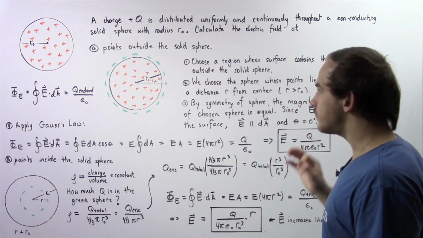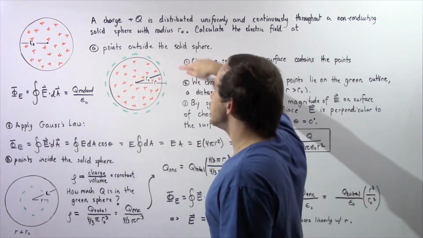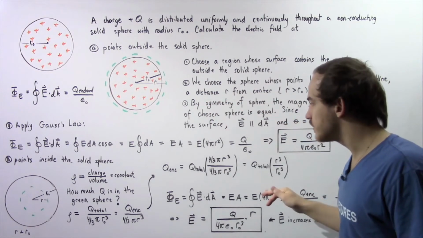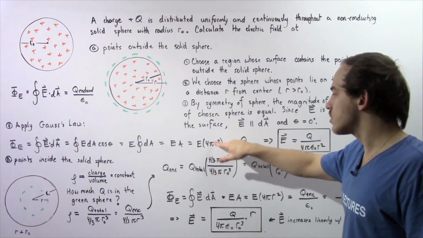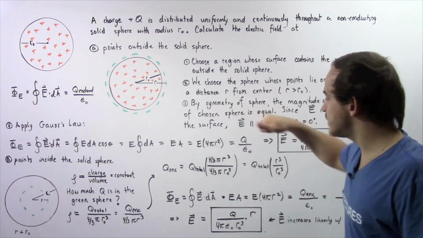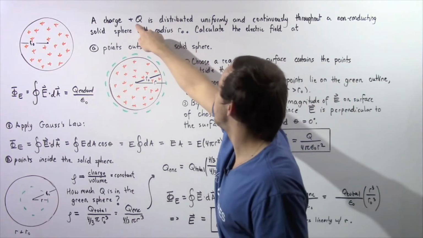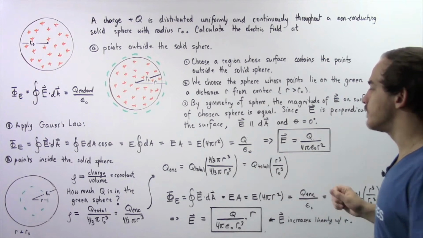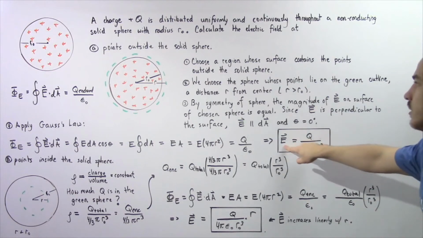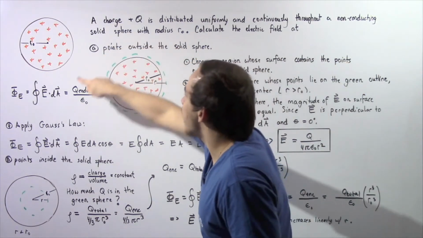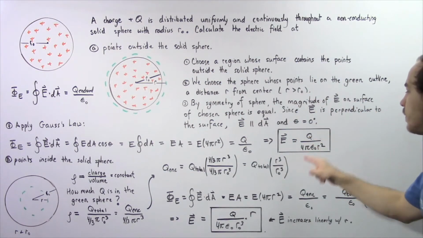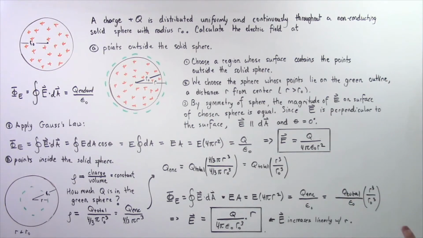Now we actually evaluate our closed integral, and we get E multiplied by A, the surface area. Now, because this is a sphere, the surface area is equal to 4 pi r squared. So E multiplied by 4 pi r squared is equal to this ratio by Gauss's law. So this is equal to the total charge enclosed, Q, divided by epsilon naught. So now we take this, rearrange it, and solve for E. And we see that the electric field at all the points outside this solid sphere is equal to the charge Q divided by 4 pi epsilon naught multiplied by r squared.